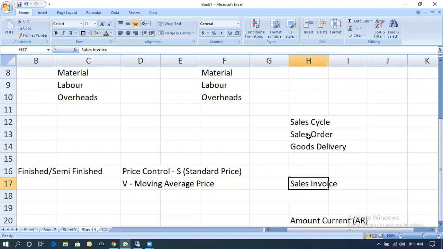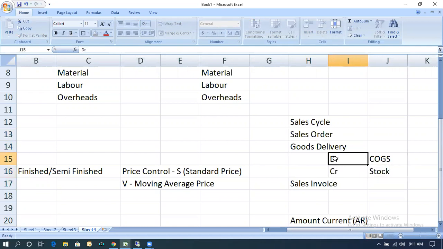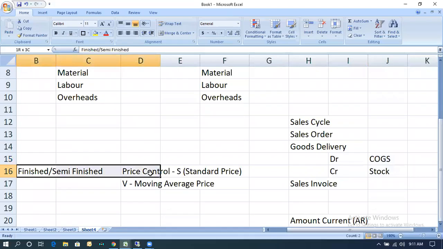Now, during the sales order there won't be any entry, but during the goods delivery, the system will create one entry: debit cost of goods sold, credit finished stock account. The amount for this goods delivery will come from the finished material's standard price. How did we get the standard price?